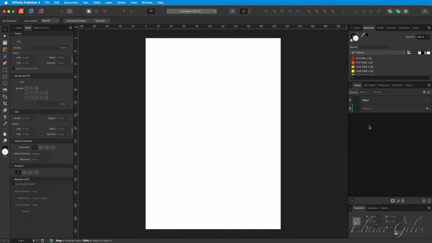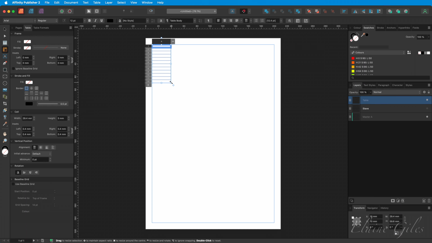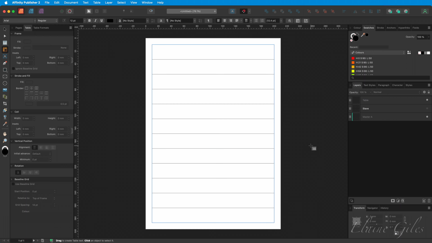Because what I'm going to do is to create another table. Getting the margins back so I can see what I'm doing. And this time the table needs to be 1 column and 12 rows. And then it needs to be the size that my margins are marking out. Like that. Now this table is going to be a layout table.